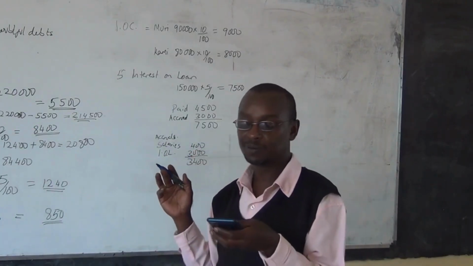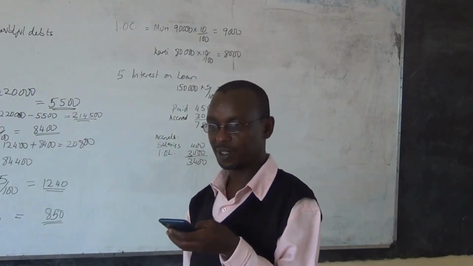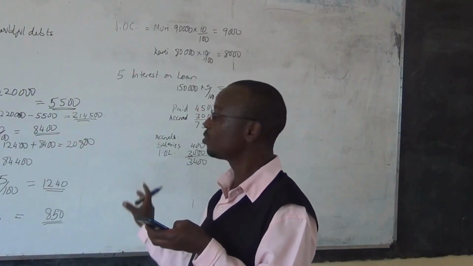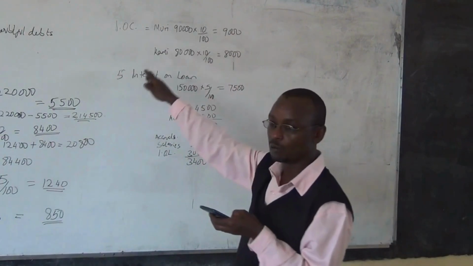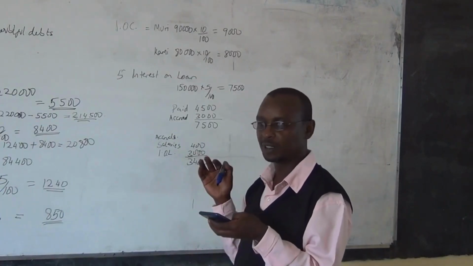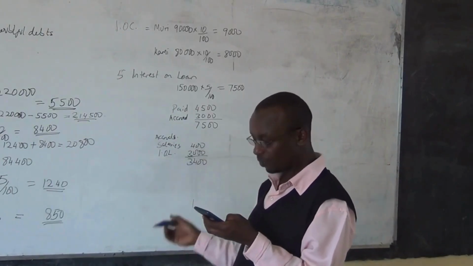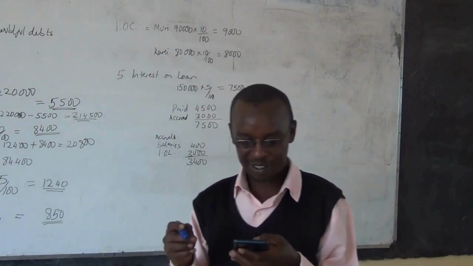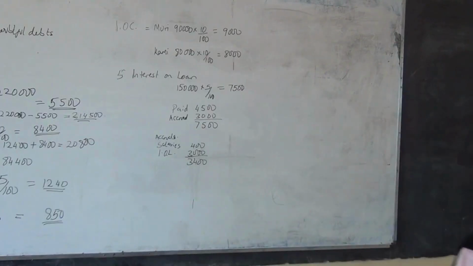Note that when you are doing the accounts for a sole trader, we had so many adjustments. The examiner here doesn't want to waste your time so much on adjustments, so you get minimum adjustments, and some of them are very easy to go through. Here they want you to demonstrate the knowledge of partnership accounts. We can also calculate profit sharing after you get the profit, isn't it? So that is that. We're through with the workings.